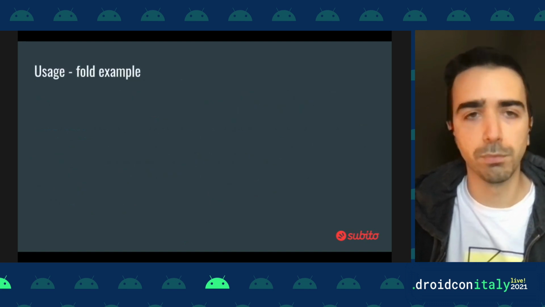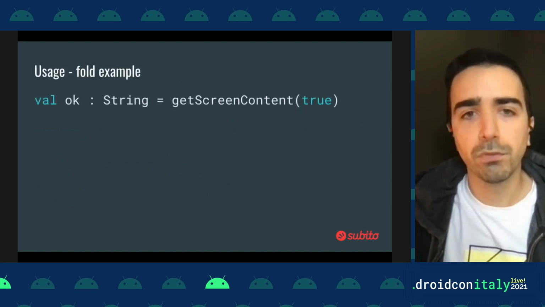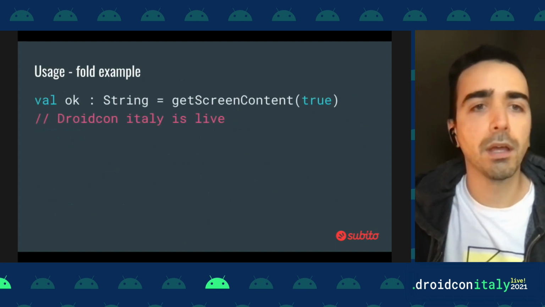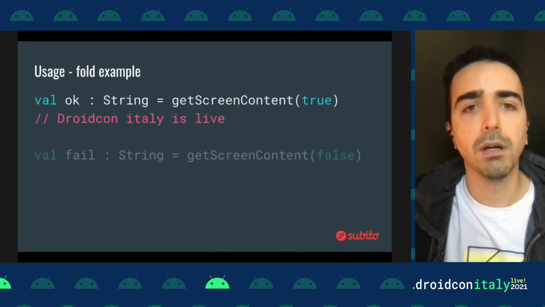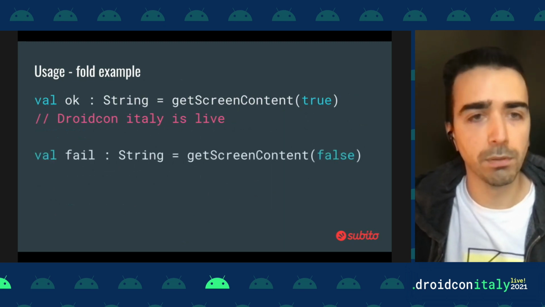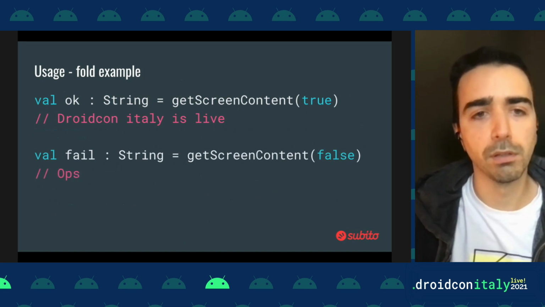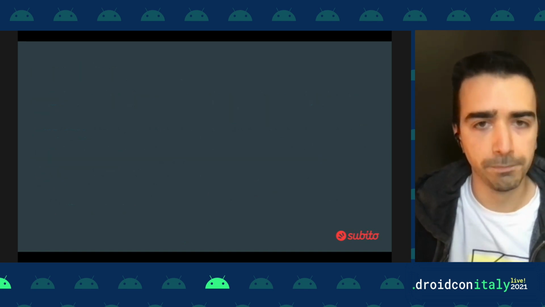So let's try to invoke these methods. If we pass true, we're getting, of course, a string because we are folding the result, and the first letter is capitalized. Otherwise, again, we are getting a string because we need to show it to the user. And in this case, we are showing the message inside the exception.